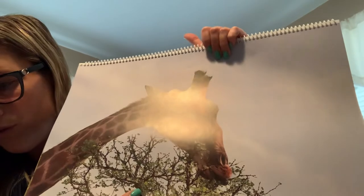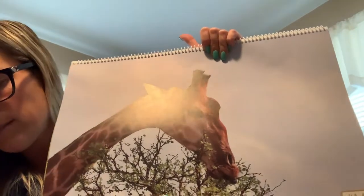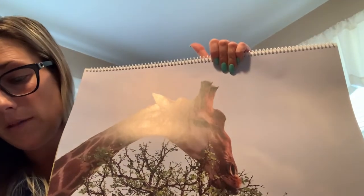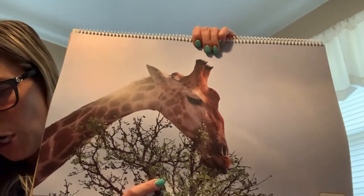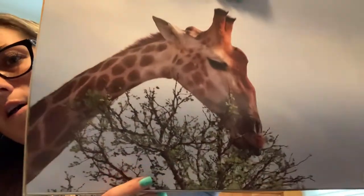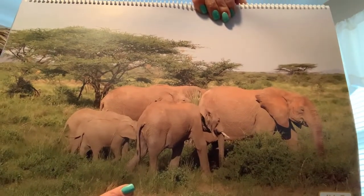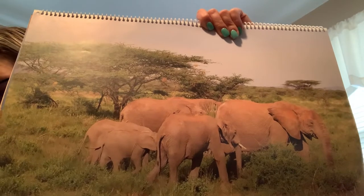Grass is not the only important source of food in the savanna. Many animals get their meals from the akishu tree. Giraffes, with their long necks and tongues, are able to eat twigs and leaves from the top of the akishu. Not only are giraffes' tongues long, they are also very tough — it's a good thing, too, because the twigs of the akishu tree are covered with sharp thorns that the giraffes eat along with the twigs and leaves. Elephants eat grass and they like akishus too. They rest in the akishu shade and eat the akishu leaves, branches, and seeds. They even like to strip off the bark and chew on it.